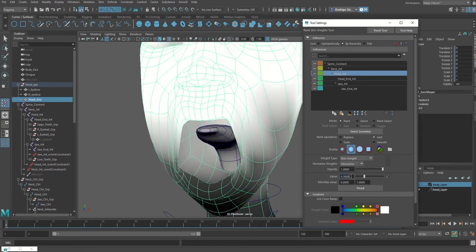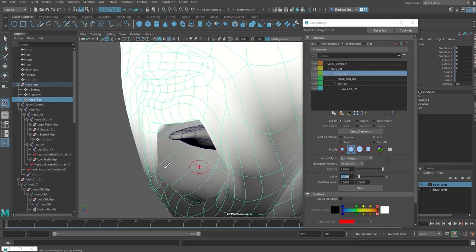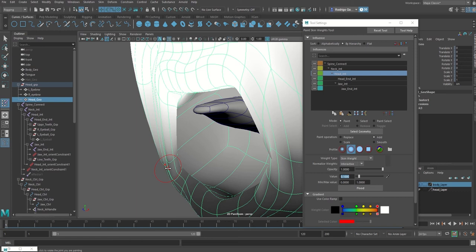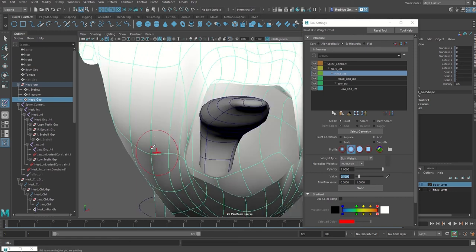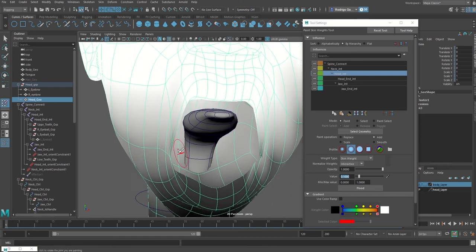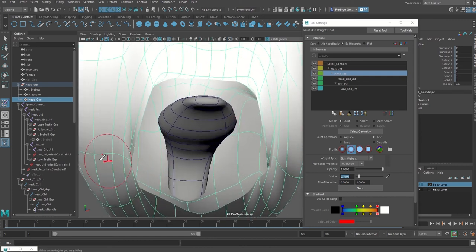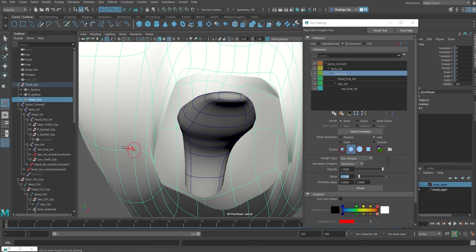And this one I'm going to bring down to 0.1 here, just to paint softly on this part, because this one needs influence, not as badly, but it needs influence.